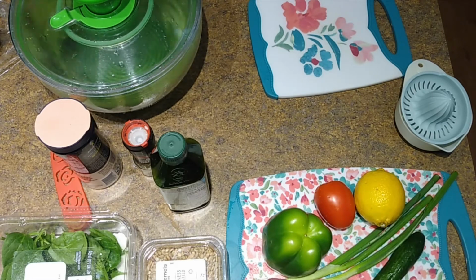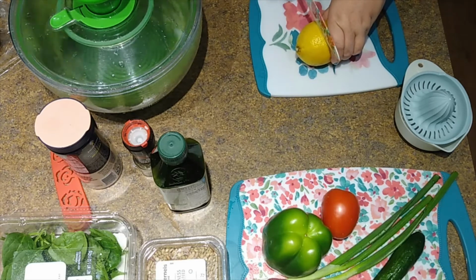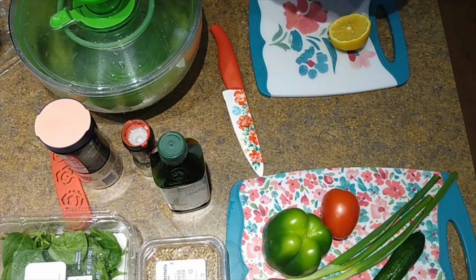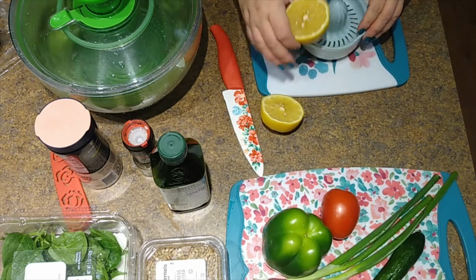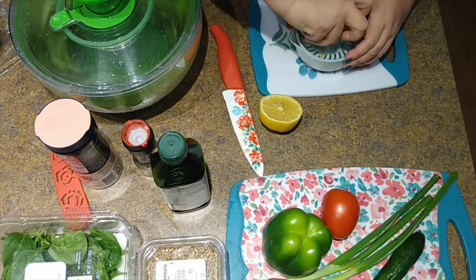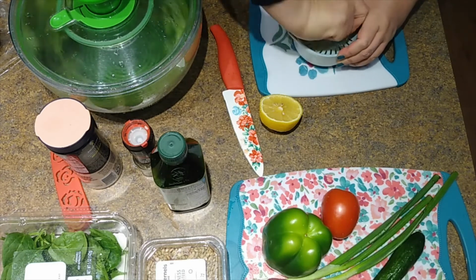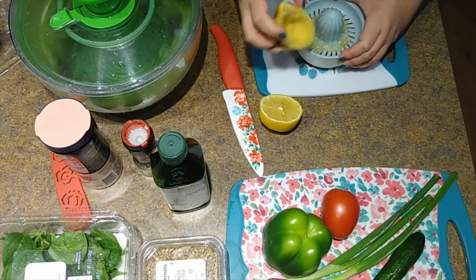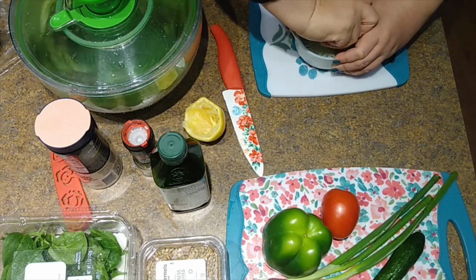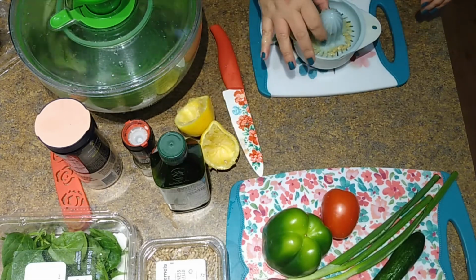And I mean, there's a million different ways to make vinaigrette. You can dress it up any way you like. I'm just going with a simple lemon one. So I'm going to cut my lemon in half and get juicing. One lemon is usually way more than enough.